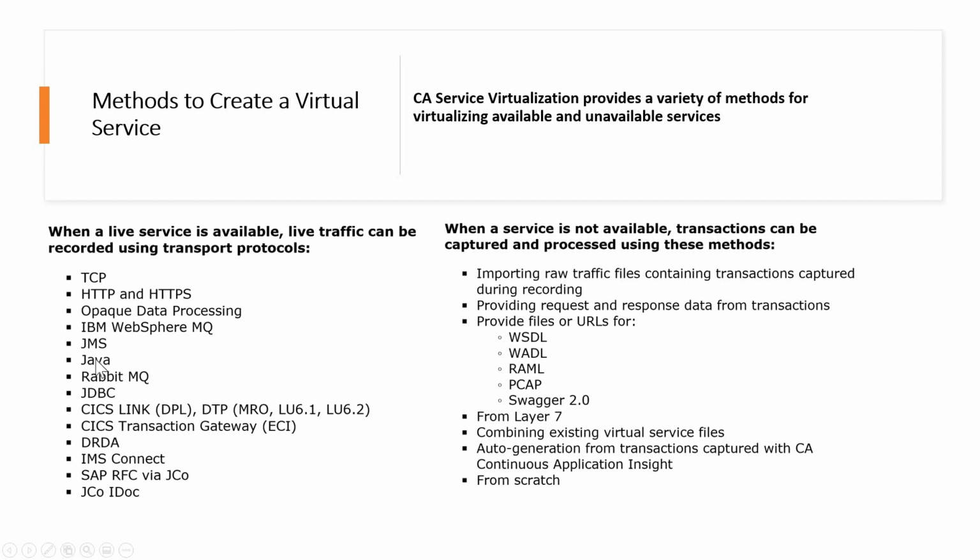So here, my transport can be any of these in my live recording. Again, 99% of the time, you're probably focused on HTTP and HTTPS. I've done a lot of WebSphere. I've done some JMS and Java. So those are probably the most common ones. I don't really know why I would ever use TCP. I guess if I'm virtualizing the fact that I'm uploading to a TCP server, but it's just one of the options, right?